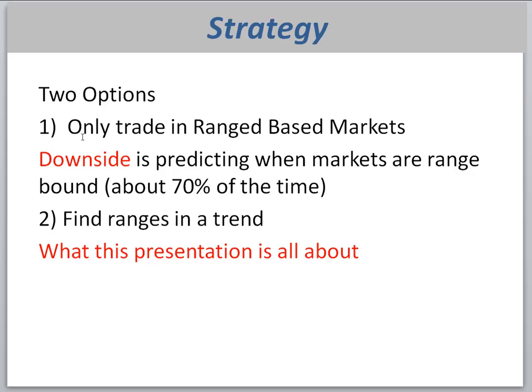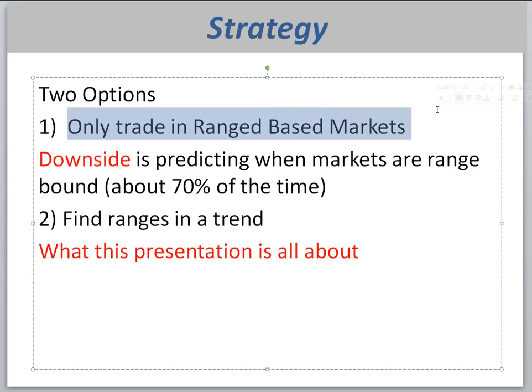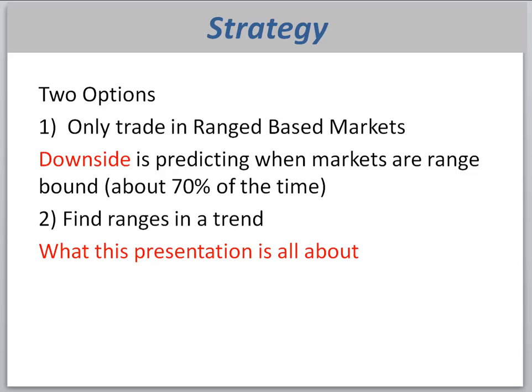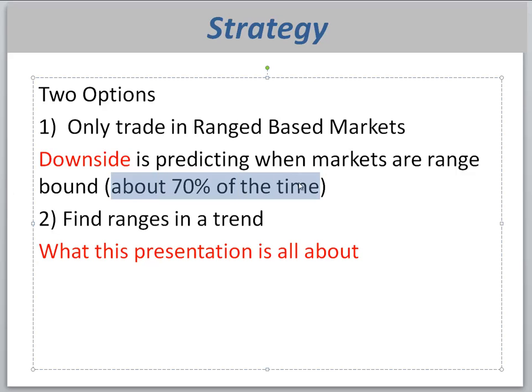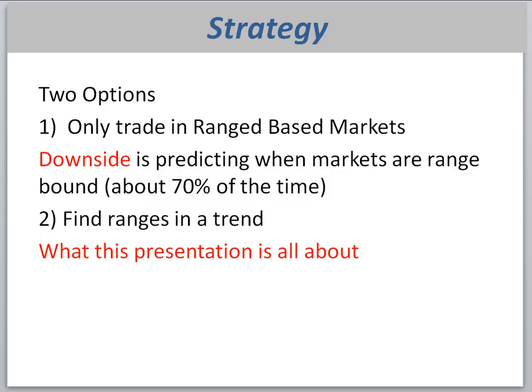You can either trade it by deciding I'm only going to trade during range-based markets, and that's a great idea. However, the big downside is you have to predict. You have to be Nostradamus and know when the markets are going to be range-bound. Now, it's 70% of the time they are range-bound. Markets do stay within their ranges about 70% of the time. So there is potential for just buying and selling on the Bollinger Bands and just deciding I'm going to predict when the range-based markets are. But you have to be pretty good at that. It takes a while to know when markets are range-based and when they're not in order to be able to predict when they happen.